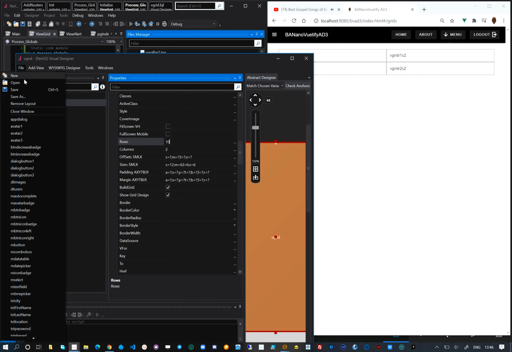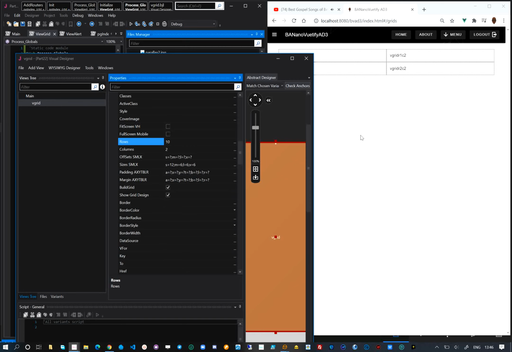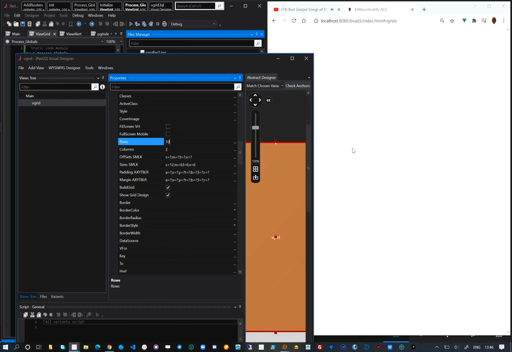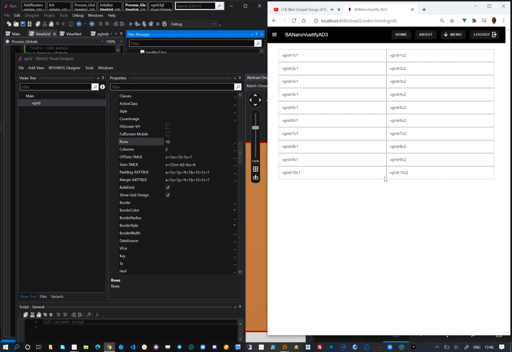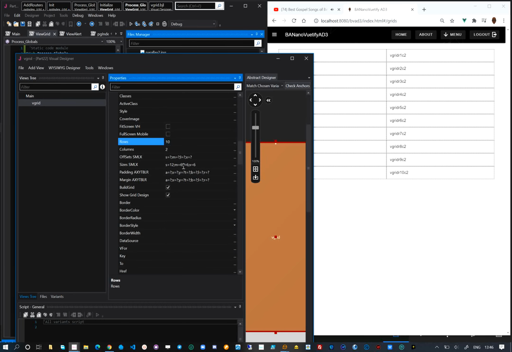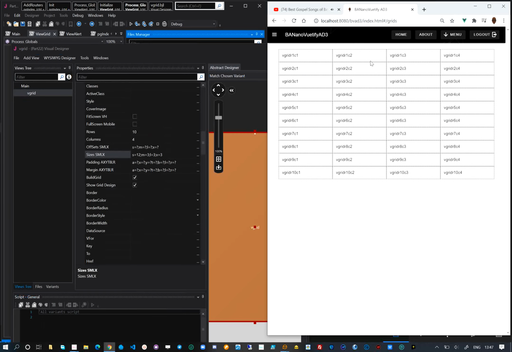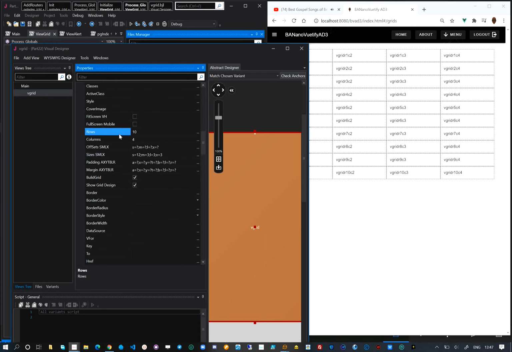Let's make other changes. Now we have 10 rows. Let's make other changes. Now we have 4 columns per row, each spanning 3 spaces.